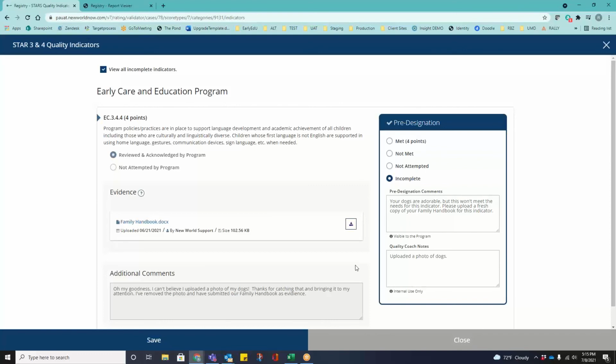So I hope that you found it helpful to get to see that there is an opportunity for a quality coach or a TA specialist to be doing a pre-screening process between the program and when a rater is reviewing the evidence. Different programs feel differently about this.